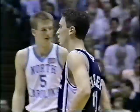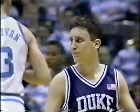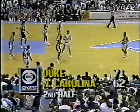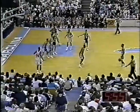That was right off Hurley, right in front of us here. You know, Hurley's going to have to be careful. He gripes on every call, and one of these times, the official's just going to nail him with a technical. And here you see Dean Smith waited no longer. Here comes the regulars back. Stretch drive is on. 6 minutes on the money. So back in for North Carolina, Chilcutt and Rice, who brings the ball into the front court, Hubert Davis, George Lynch, and Rick Fox. And Duke goes zone.